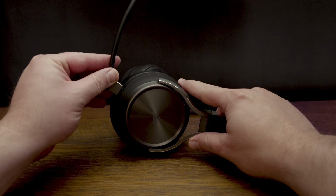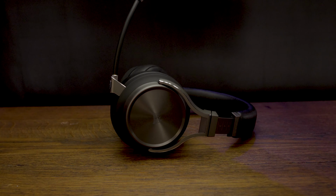It features a detachable microphone, which is advertised as being broadcast quality. It's nowhere near that standard. It isn't going to compete with a good quality condenser microphone or indeed a shotgun microphone, but it's certainly good enough for online gaming, chatting with your friends on Discord. The range on the wireless receiver is bigger than the size of my house, so absolutely no problems there.